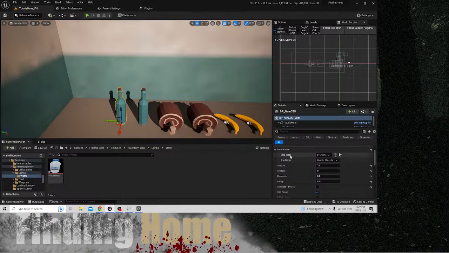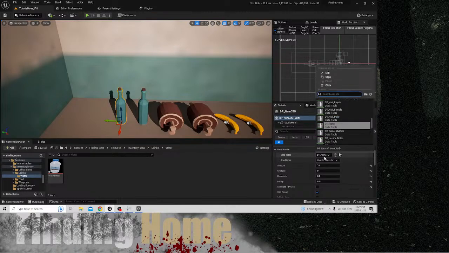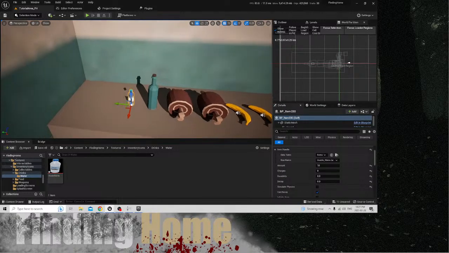So now you want to click this. You want to go to items. Boom, we got our water bottle here.